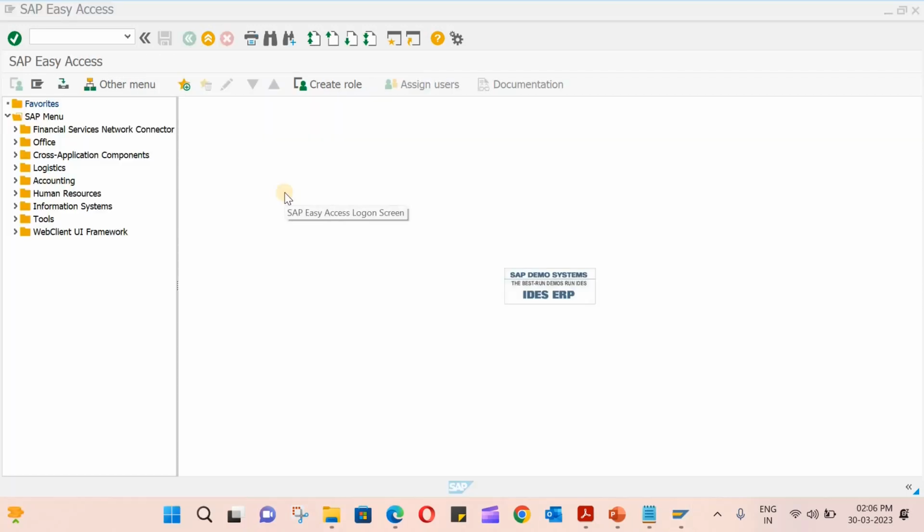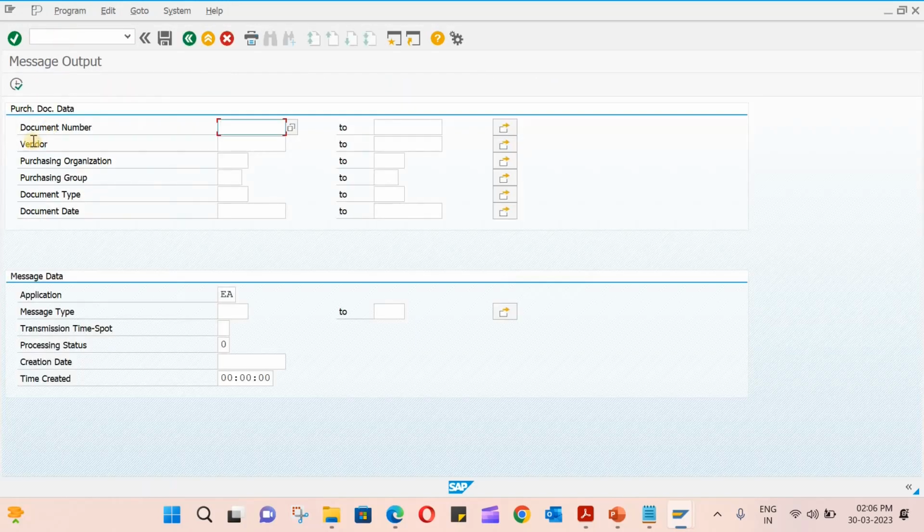So now once the requests for quotation are rejected and accepted, we can actually print the messages. If you want to do that, you have to go to a transaction code called ME9A, press enter, and you have to give the document number.